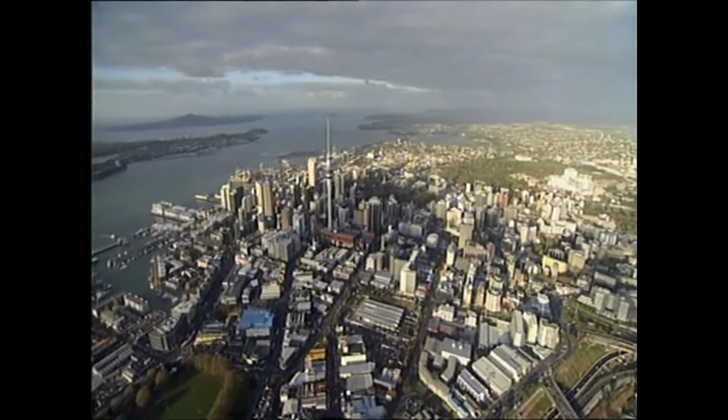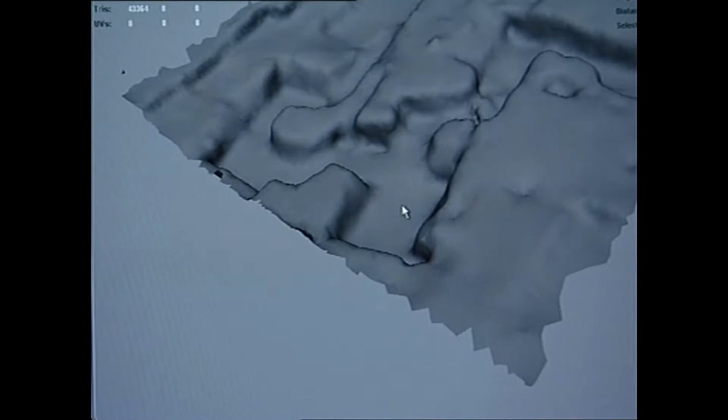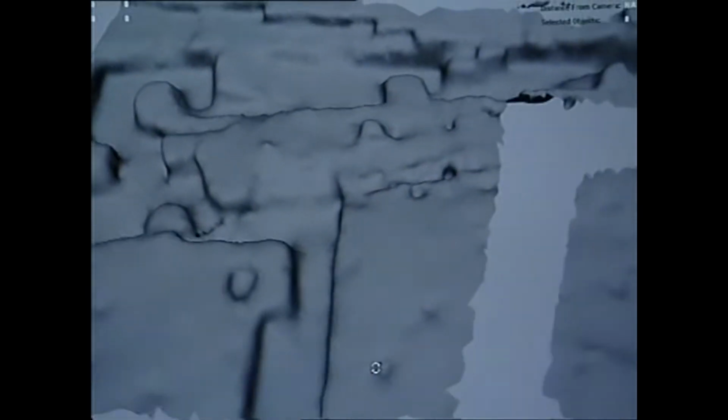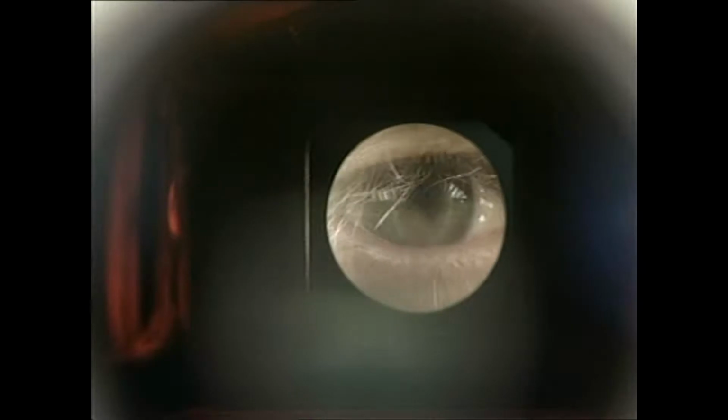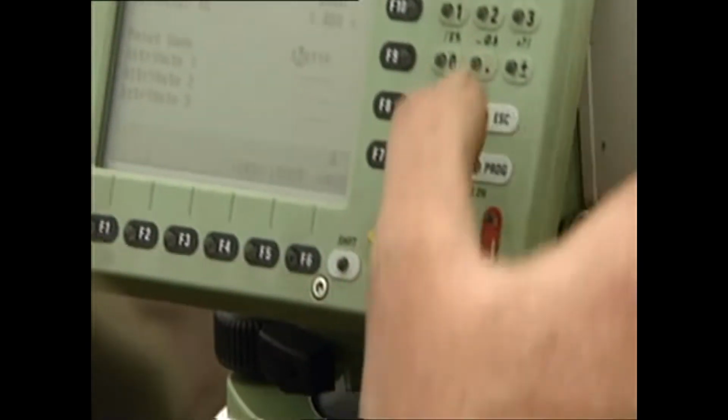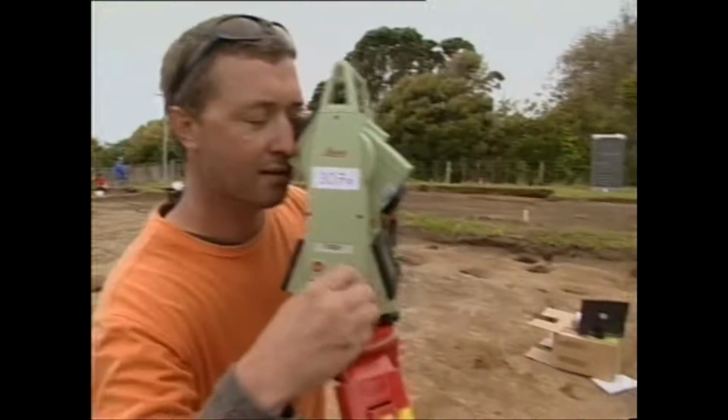At Geometria in Auckland, another team is reconstructing the Orapureri trench and palisade system in a computer. Hi guys. Oh, hi Simon. Hey, how are you? Oh, yeah, that looks a bit better. That looks really cool. New surface for you. Yeah, that's great. So that's the trench then running along there? Yep, exactly. Led by archaeologist Hans-Dieter Bader, they're using laser technology to log artifacts found in the field.